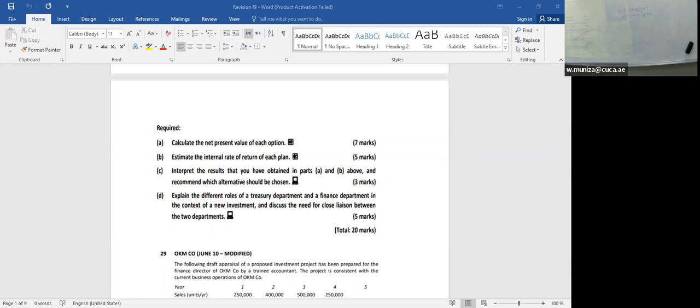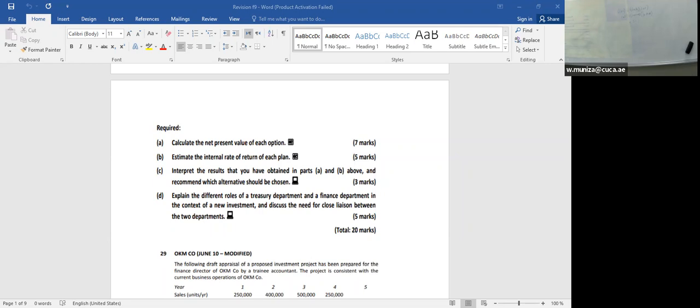As far as Treasury Department is concerned, they are going to select the suitable source of finance. Because finance is used for investment, so which source of finance has to be used, whether equity finance or debt financing. And in regard to that source of finance, they will be calculating the cost of capital as well. So cost of capital will be determined by Treasury Department and will be used by Finance Department in order to appraise the project. So that is the point where they have to be in close liaison with each other.